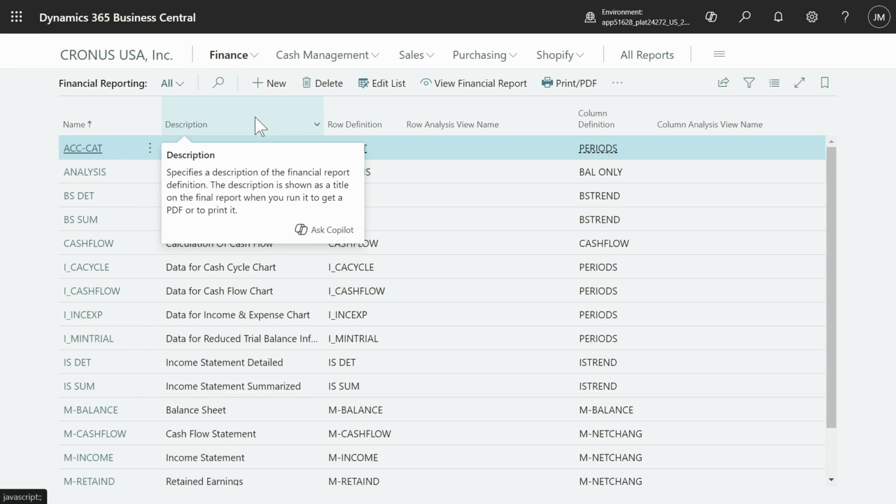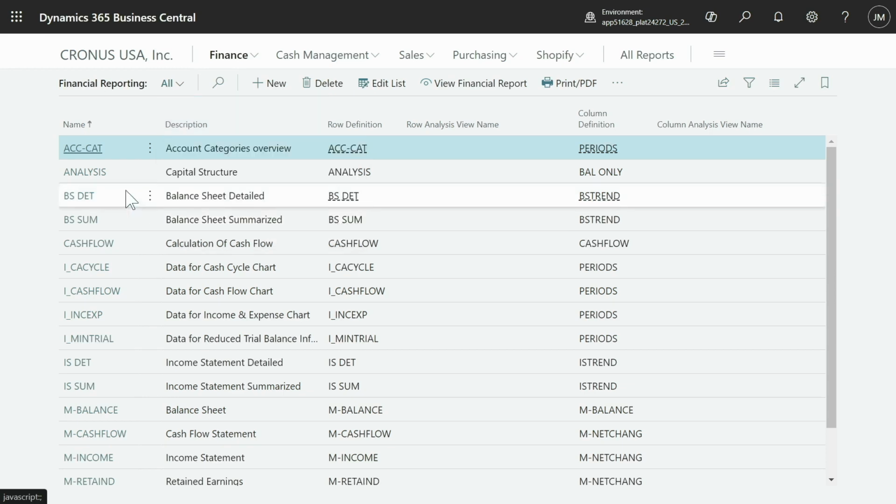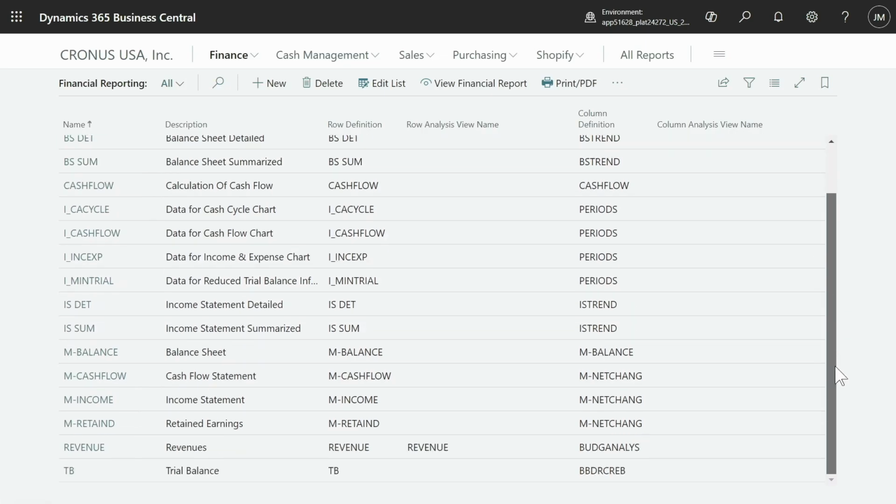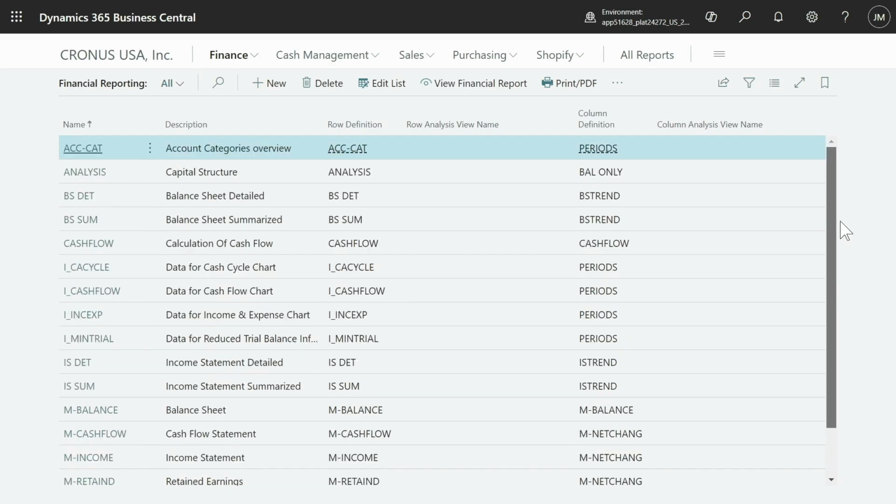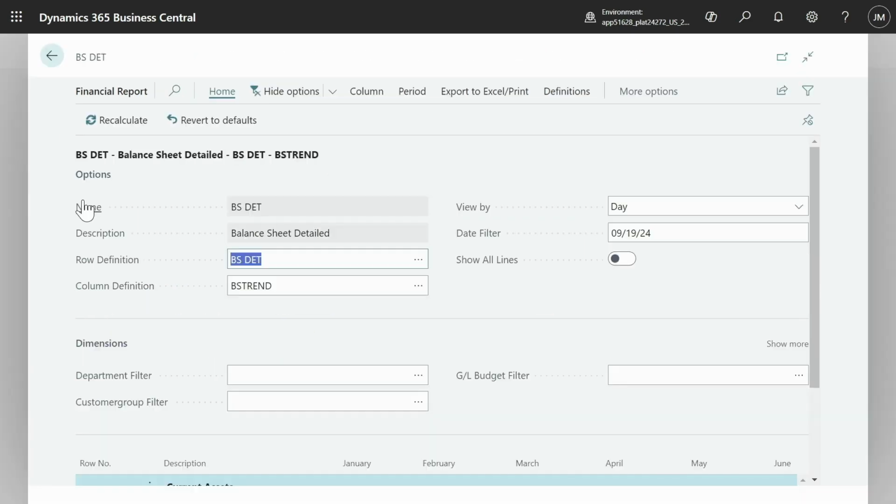We also have in the financial reporting module some new row definitions, and they will all, no matter localization, have this code. Balance sheet detailed, balance sheet summarized, and the same for income statement, and probably at the bottom in most localizations, a trial balance with just posting GL accounts. If we look at, let's first take the detailed one. We can look up the report, of course. You will see that it has a new row definition.